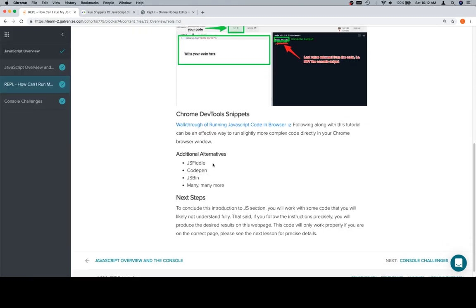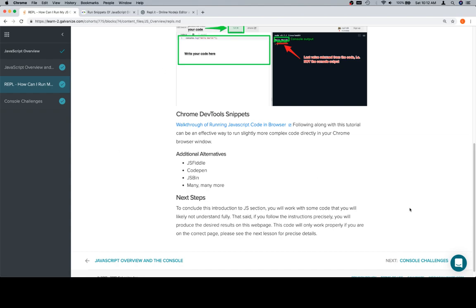The alternatives listed here are JSFiddle, CodePen, JSBin. We actually used to house some of the problems for HackReactor on CodePen. A lot of these alternatives might be a little bit over the scope of what you'd be interested in right now, meaning that in addition to running JavaScript code, some of these places will let you run HTML and CSS and get a really kind of front-end development environment going. For my purposes, I like to stick with something like REPL. So for this course, we're either going to be working in the console or REPL.IT.